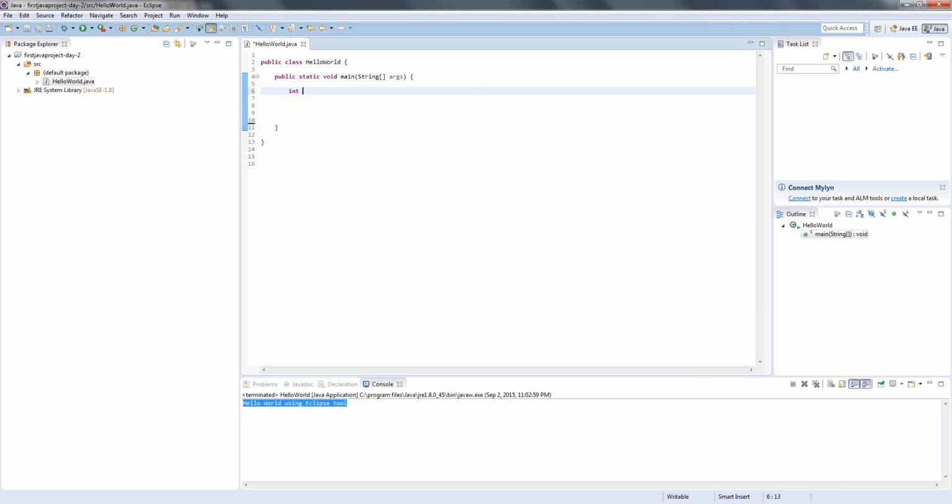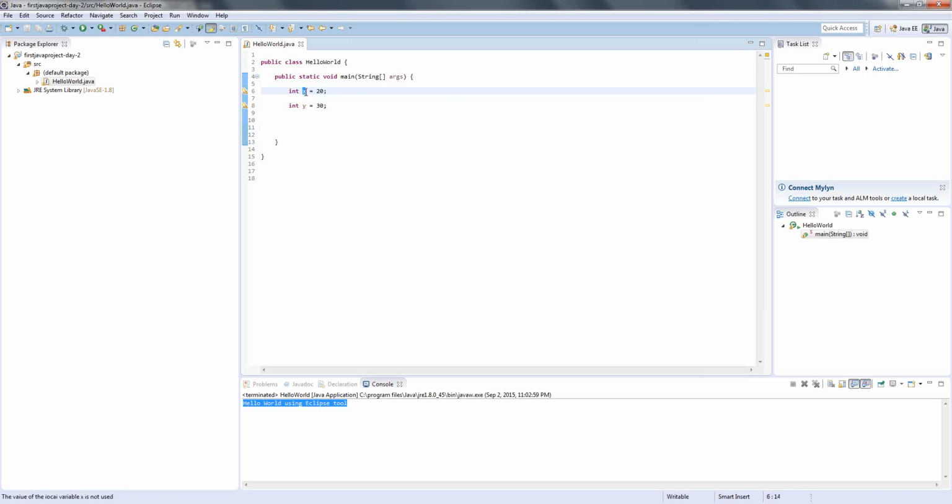Suppose I ask you to add two numbers, x and y, where x value is 20 and y value is 30. So x is 20 and y is 30. Here, as you can see, this int is also a keyword, and it's a data type. If I write it, this line is called a statement in Java. This one line is one statement. Again, the second line is also another statement. So this is int x equals 20.